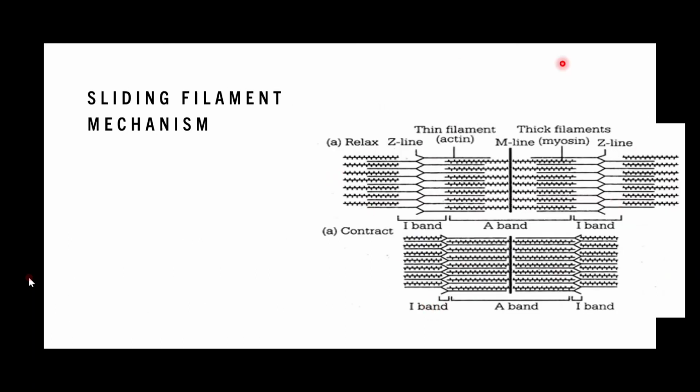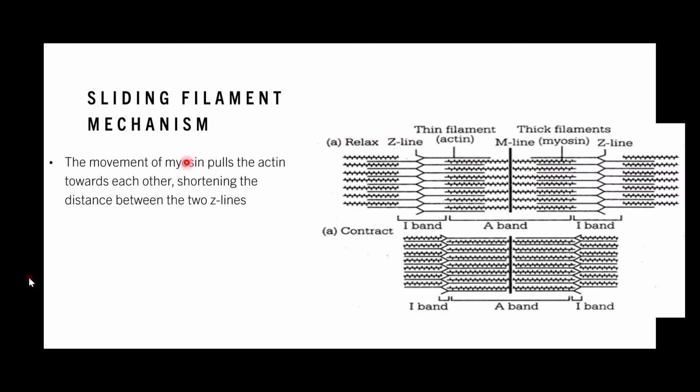And so when we think of the sarcomere and our structure of the sarcomere with our filaments, what's actually happening? So the movement of our myosin as it pulls up the actin filaments actually causes the actin to move closer together, because if we're pulling it up, we're pulling the actin down the myosin as we're pulling the myosin up the actin. And so this shortens the distance between the Z lines. So we're shortening our sarcomere.